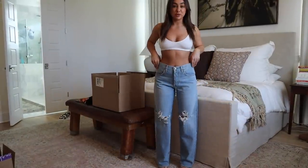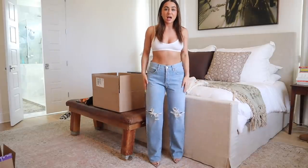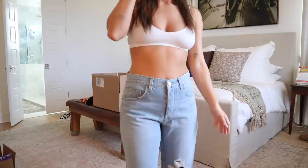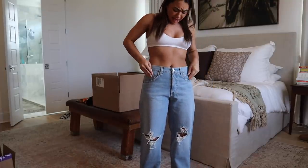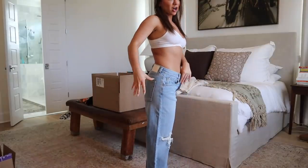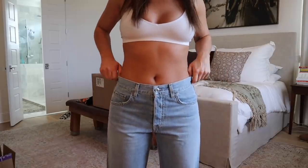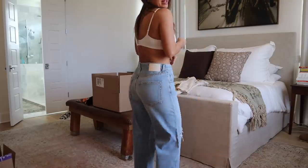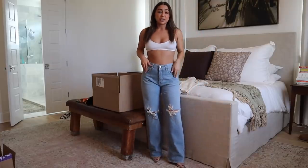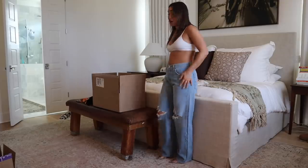Next item are these really beautiful jeans by Girlfriend Denim. I love these — perfect bagginess. I got them in a 25. They're supposed to be low rise, and I definitely have hips and a butt, so when things are supposed to be low rise on me I almost have to go up a size or two because the butt and hips kind of stop the low waist. I can definitely put them lower — they're still flattering and cute, there's just not more room in the waist. If you don't have big hips or butt and you're more narrow there, I bet the normal size would be perfect. But these are absolutely beautiful — the denim's so soft and I love the width of the legs.